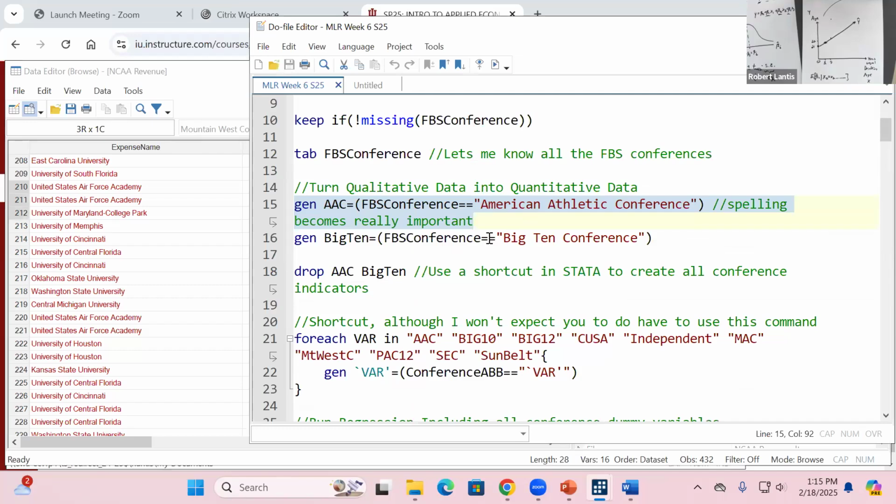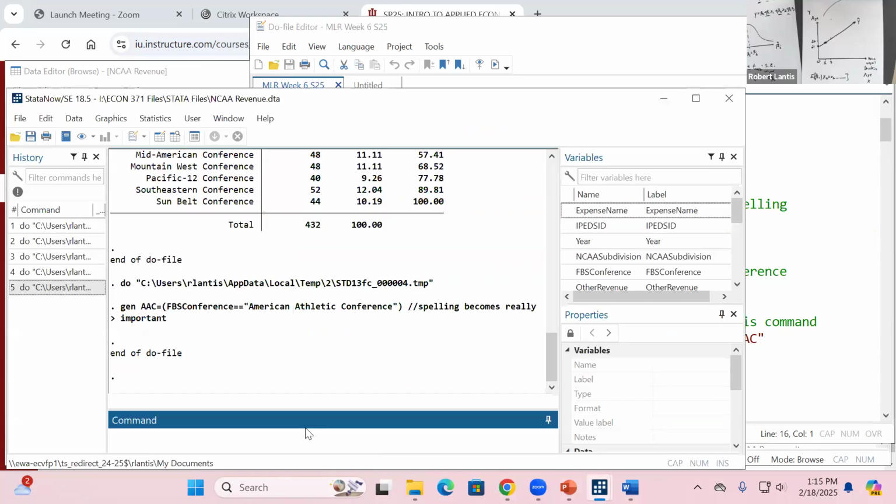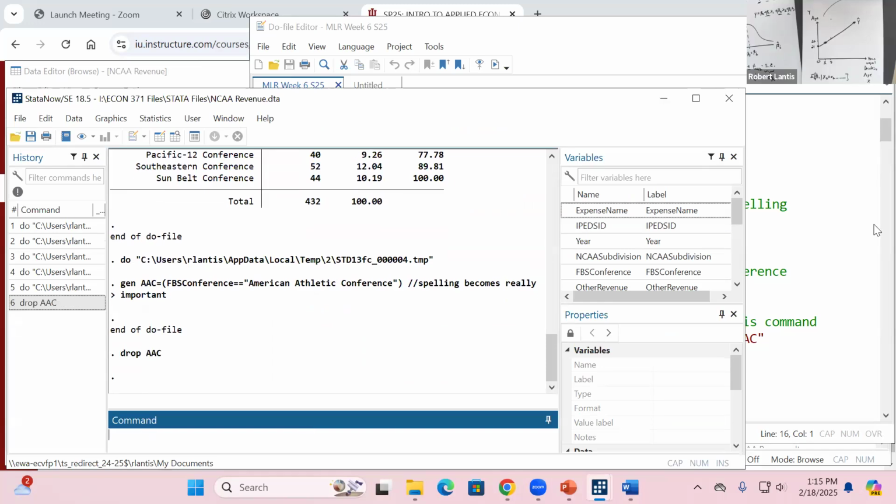Now, I wouldn't expect you to do the next thing I'm going to show you. This is one of those I'm showing you the power of Stata if we were to continue past this class. So I could do this all by hand, and on a problem set, maybe I ask you to do something like this, but you would only have to create like 3 or 4 different ones. I'm not going to ask you to do 12 or however many conferences there are. So I'm going to go back to here, and I'm going to drop that variable I just created. Just get rid of it for now.